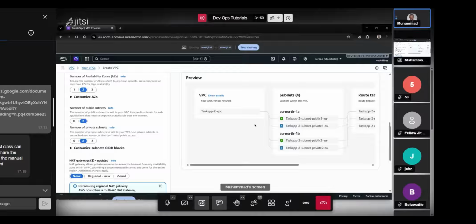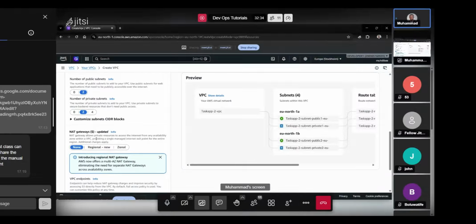Every device on the internet will be able to reach those resources located within that subnet, while some other resources you don't want to be public facing, right? You only want your own devices within your network to be able to access them, but not other devices on the internet. That's why you put them in the private subnets. An example of such a resource is your database. Your database needs to be placed in the private subnets, right?